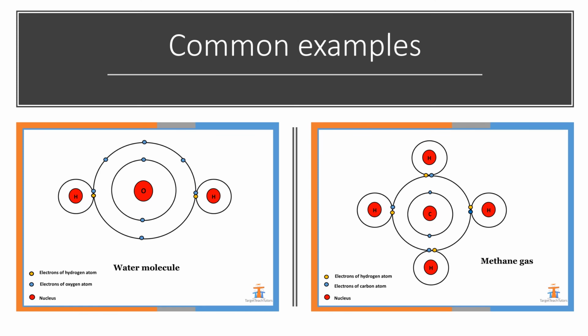Here are some common covalent bonded molecules which are useful to learn. Have a look at the periodic table and practice drawing atoms with their electrons to figure out how they might bond.